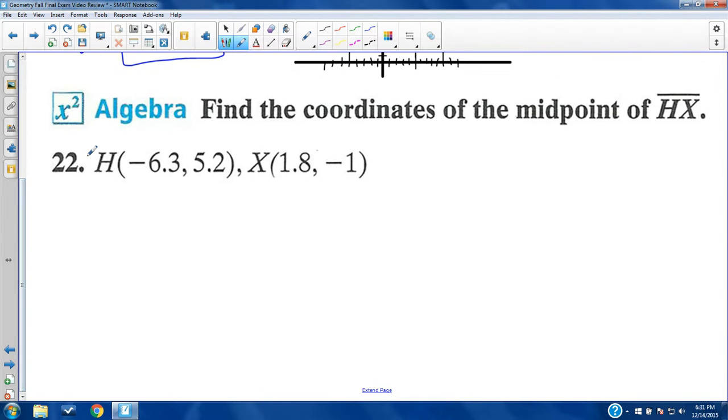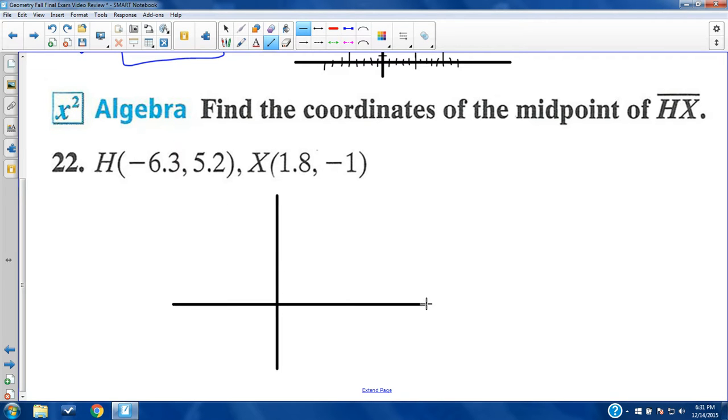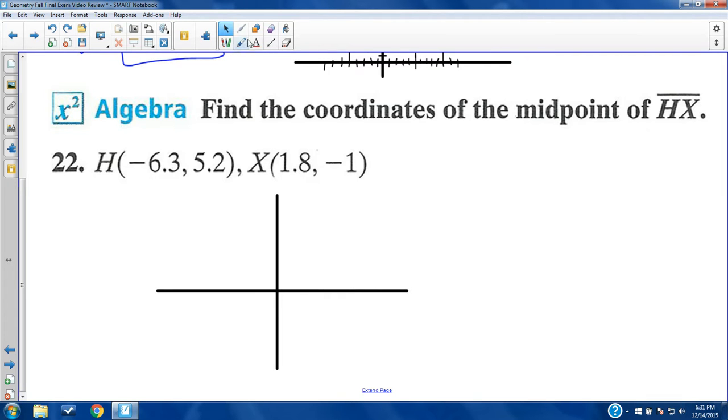Okay, find the midpoint of HX. I don't like those points. I don't know if I really want to count this one this time. Maybe it is good to do the midpoint just by actually using the midpoint formula, which I'll look at in a moment. I still want you to see what midpoint really means. I do use the midpoint formula, but I don't see it as a formula. I see it as the average of two points. And really, that is what we're looking at here.